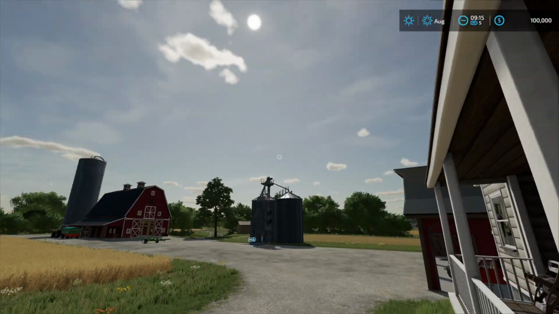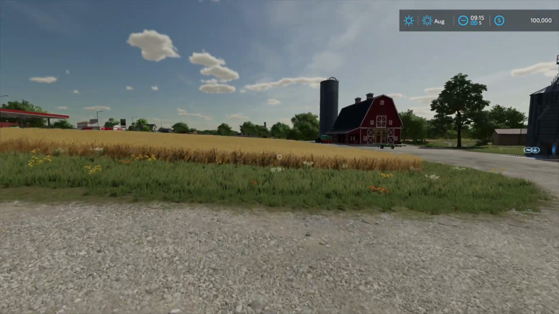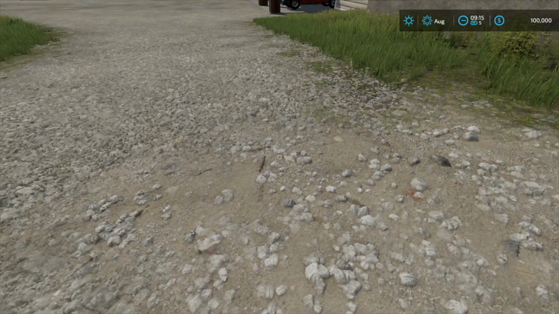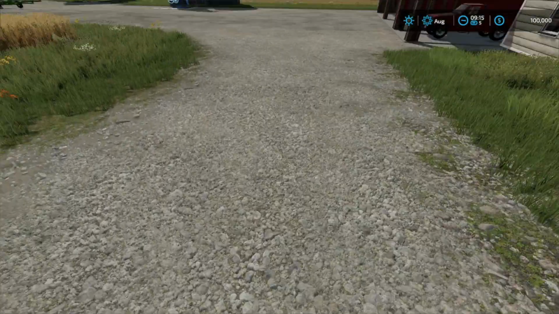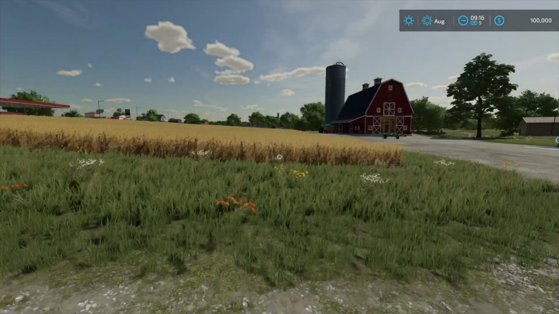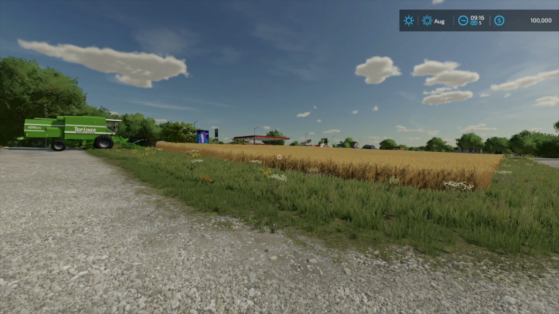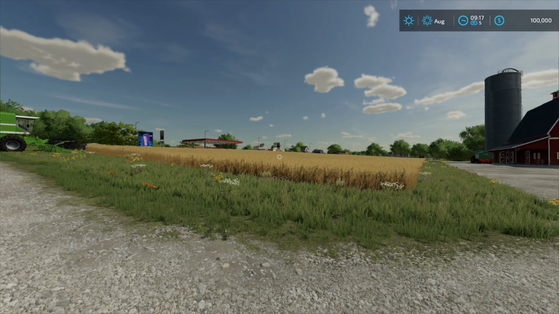Like the lighting is really good. The ground textures are freaking amazing. At least this gravel texture is really nice. I do want to point out that if you're watching this like 2 years from now and the game looks different, this is a pre-release copy. So it could change a little bit upon release and even later.